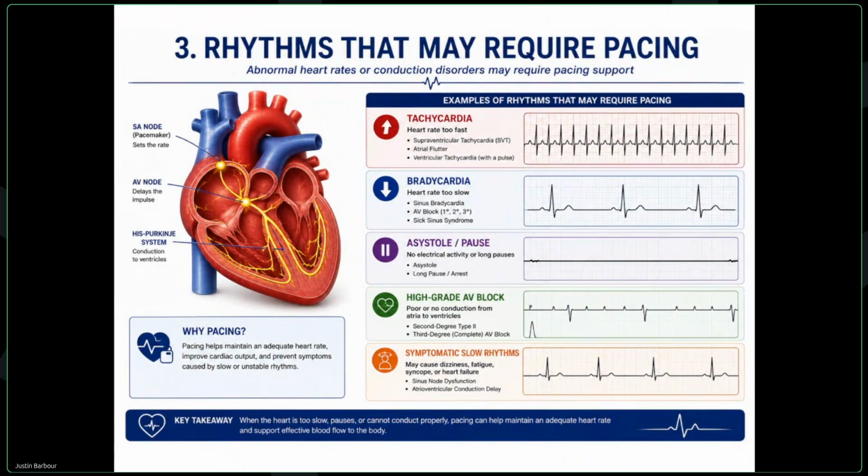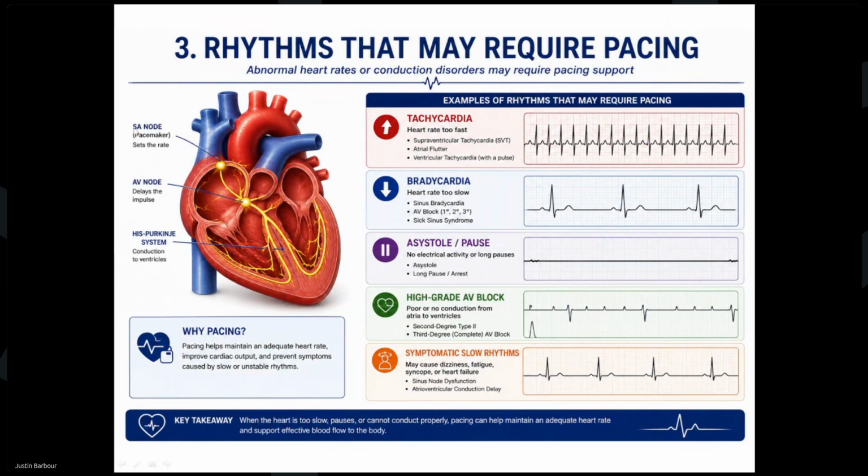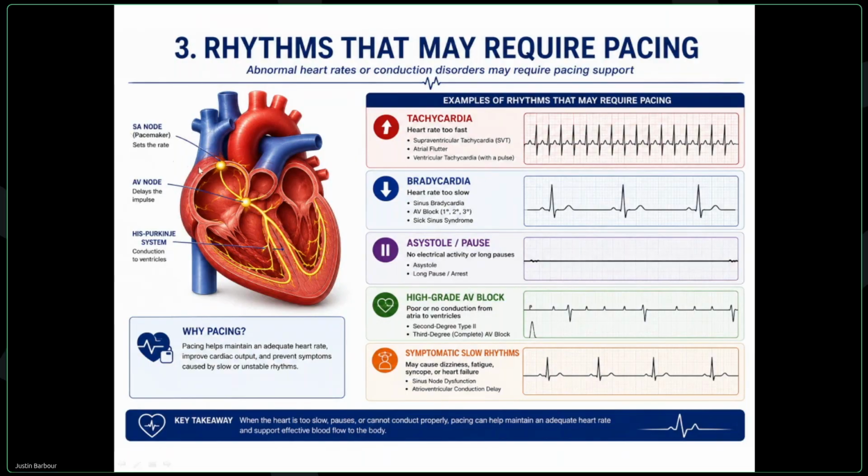Okay. So over here, you can see the SA node and the AV node. Those are electrical start points within the heart. And you can see up here, the SA node, they call it the pacemaker, and it sets the rate for everything else that happens throughout the heart. And I went into a video on this on the Better Biomed YouTube channel, and I will probably go into some more detail when we talk about intravenous pacing, because it's such a complex and amazing topic.